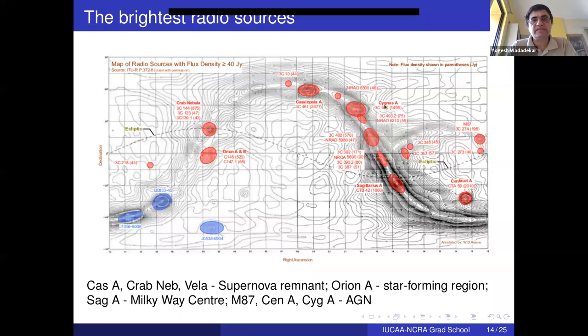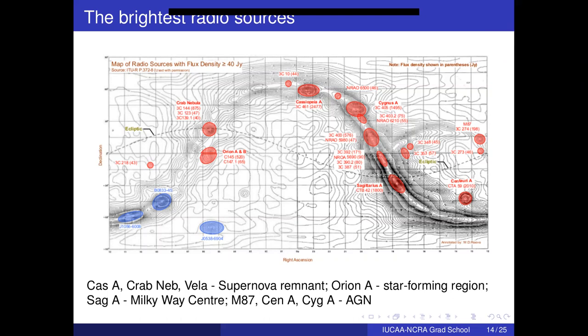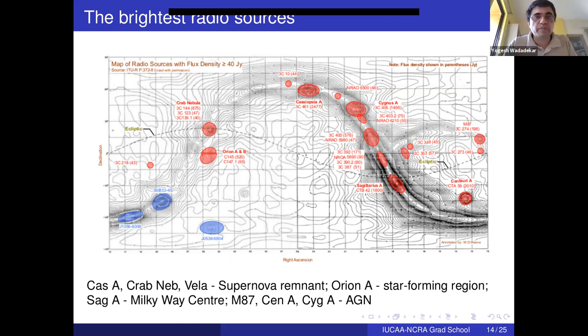So for example, in Cygnus A, you will see its 3C designation. That's a number in a catalog. And 1495 indicates that it's a 1495 Jansky source. And that makes it a really, really bright source. Similarly, Sagittarius A is 1800 Jansky. These are very, very bright sources. Other than the sun, these are amongst the brightest sources in the radio sky.